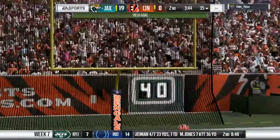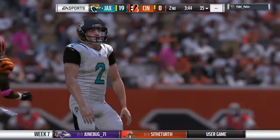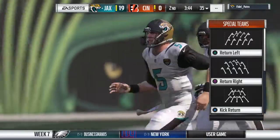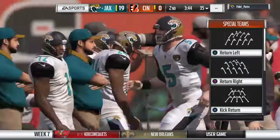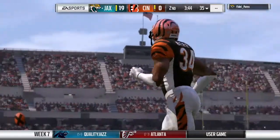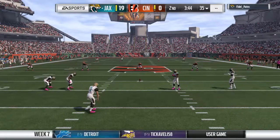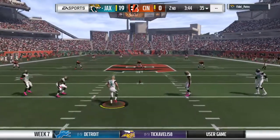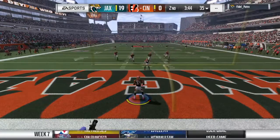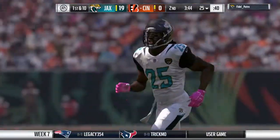And Myers able to knock it through, and that will make this now a 19-point advantage. So the drive takes him inside the 10, but it ends with just 3. And a nice job defensively to rise up and make sure they didn't get in. Here's the Jaguar kick team now as they run up and send this one away. And that'll carry over the back line of the end zone for a touchback.